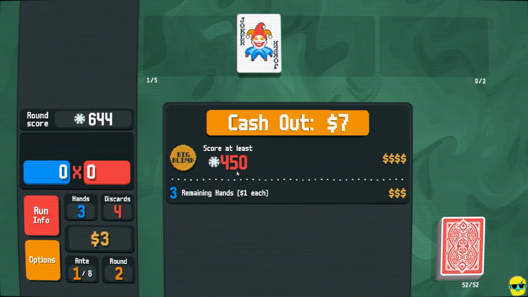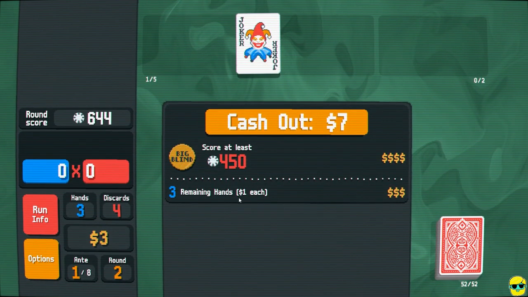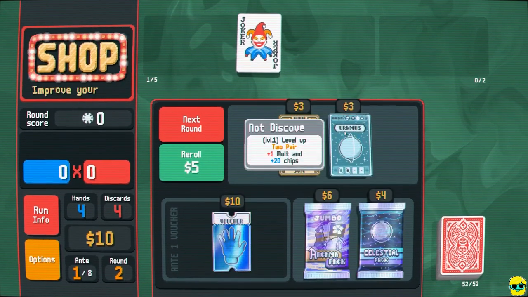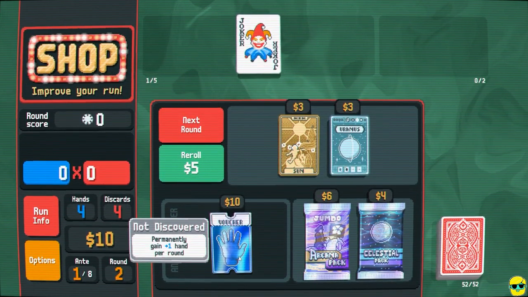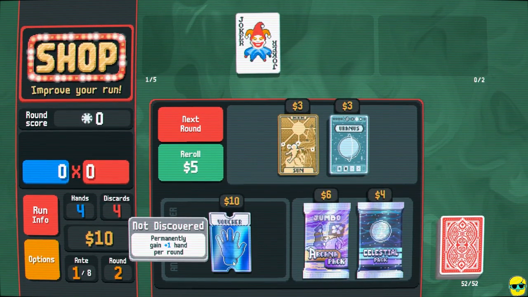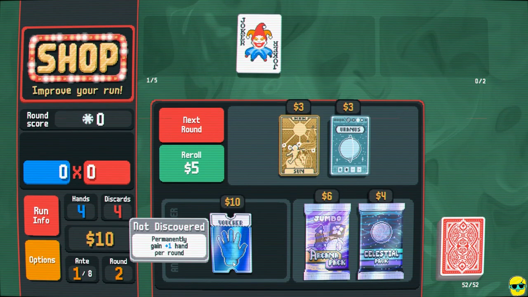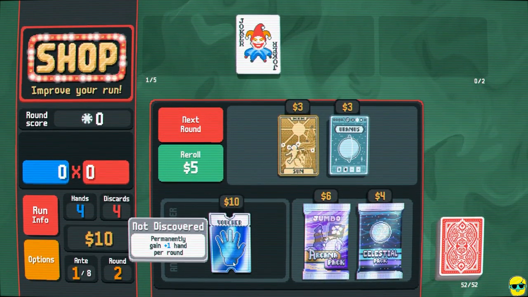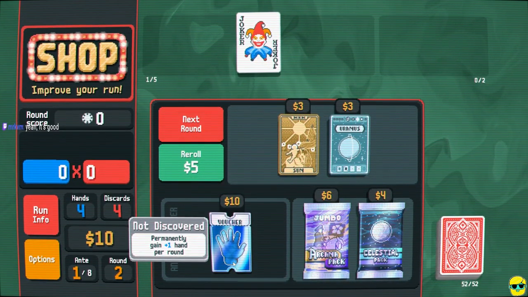So we scored at least 450. And then we had 3 extra hands, which we got an extra dollar for, and we cash out with $7. So we end up with $10, and we can buy a voucher, permanently gain +1 hand per round. So this seems insane. Let me rephrase that. It gives you an extra chance, but if you beat it in one hand, it isn't helping you. But just giving you one more chance seems really good.